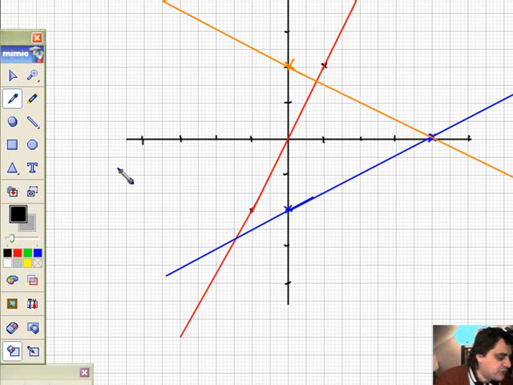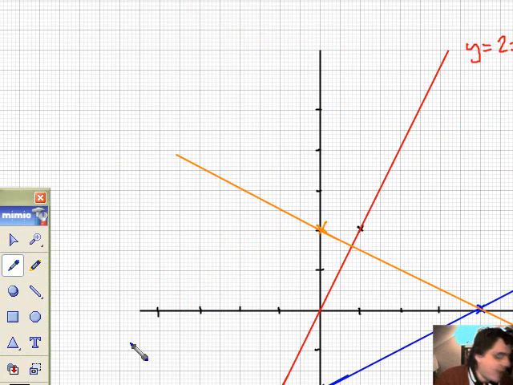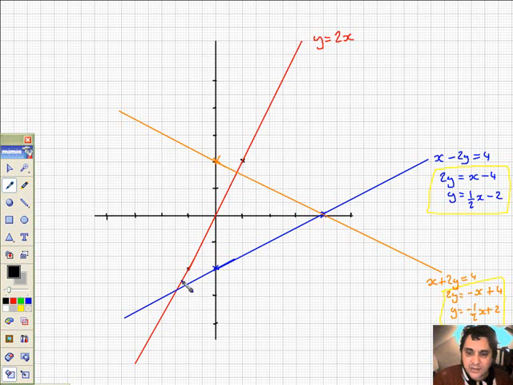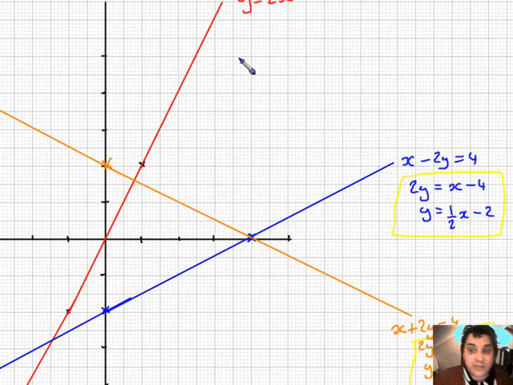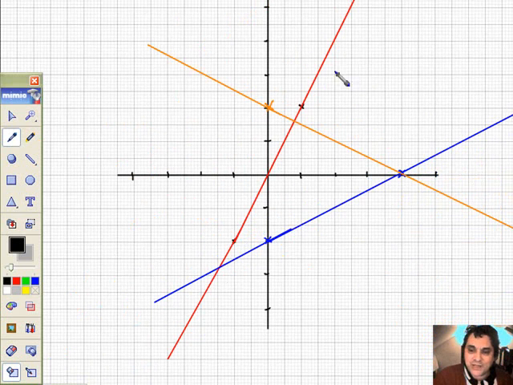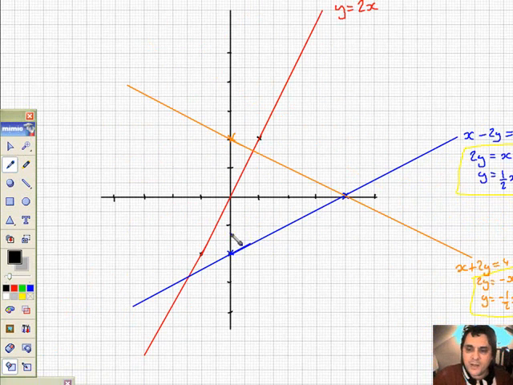I've got to shade the region where y is less than 2x. In other words, if that's the boundary line, then to be less than 2x, I've got to be here, to the right of that line. Alright? And then it says x minus 2y has got to be above 4. So I've got to be to the right of this red line, and above this blue line. So far, I'm in this region here that I'm trying to show with my pen. This is where I am at the moment, all here.